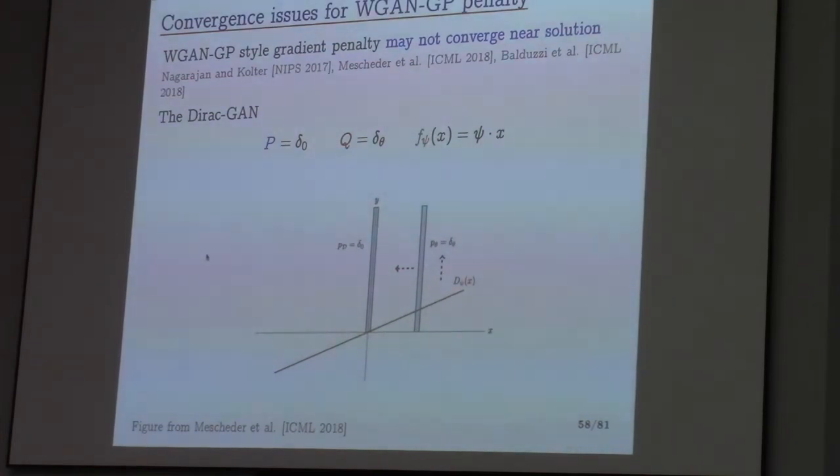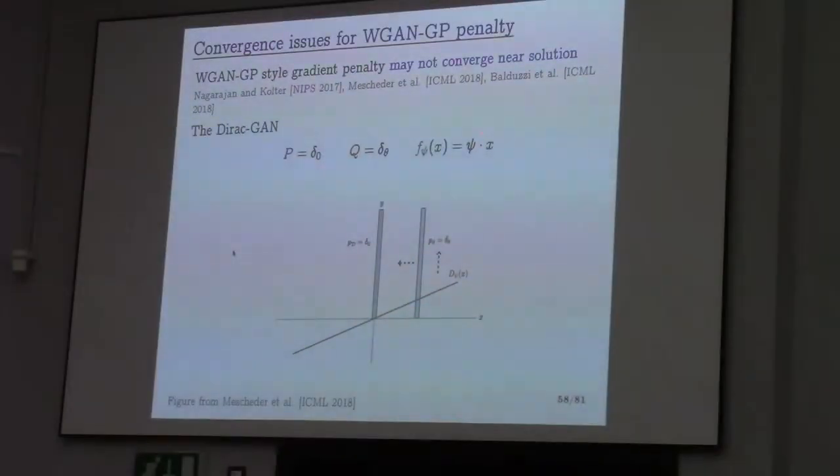I have a class of witness functions, which are linear functions of my input. All that it is, is the input times a scalar. So my generator has a single scalar it can play with. My witness has a single scalar it can play with. I want to use the scheme that I described earlier to train my generator to move its delta function here. Now, we can guess what's going to happen, right? I'm forcing the gradient of this function, this c here, to be close to 1 all the time.